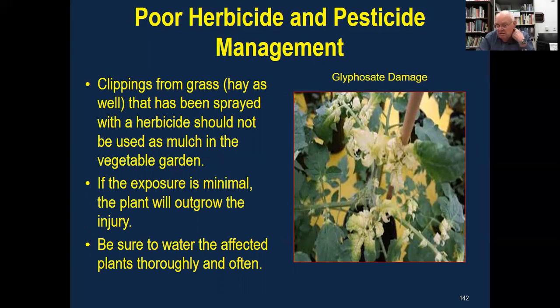One mistake I made years ago, we're master gardeners, but we do make a lot of mistakes, and we do trial and error. I have nice bottles of spray of my herbicides, and I was using weed-be-gone type stuff, and I grabbed the wrong bottle and sprayed all my tomato plants with weed-be-gone. When I put it down, I went, oh no. So what did I do? I just went back and watered and watered and watered. And out of my dozen plants, I probably lost two. So you have to react to it, and you learn by your mistakes. And now you probably have a hard time finding weed-be-gone in my house. But anyway, just giving you some indication there.